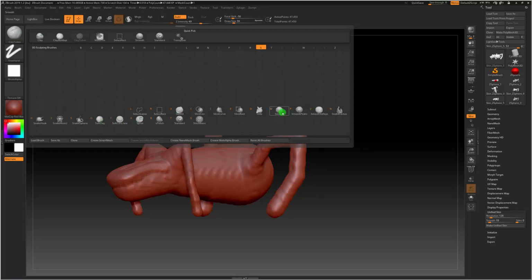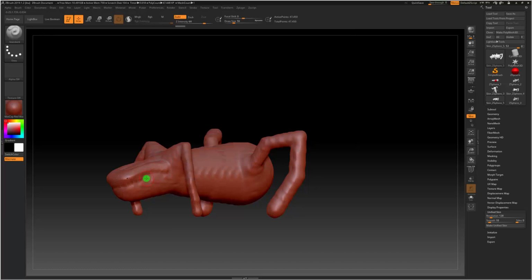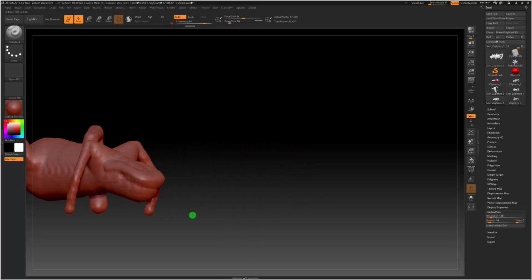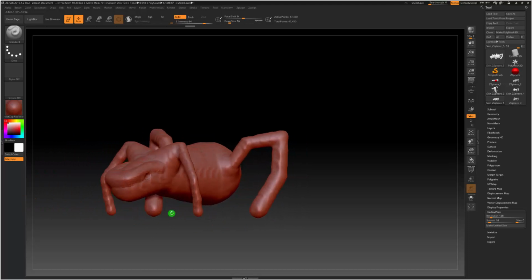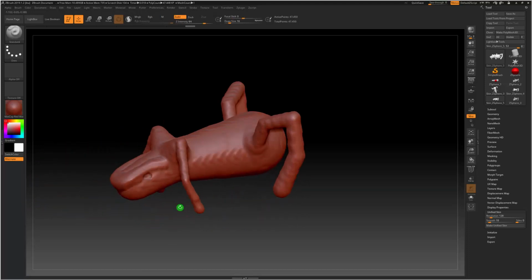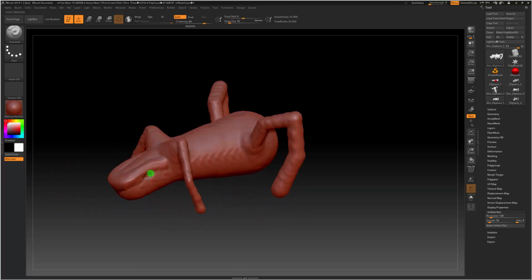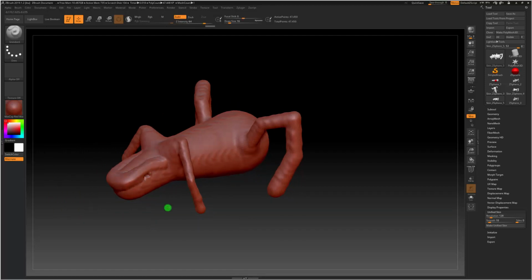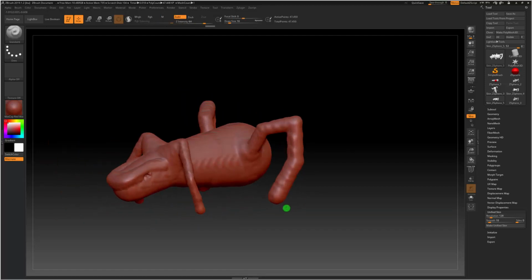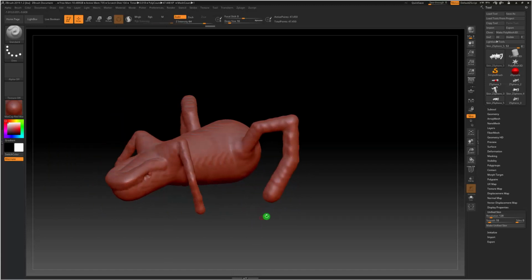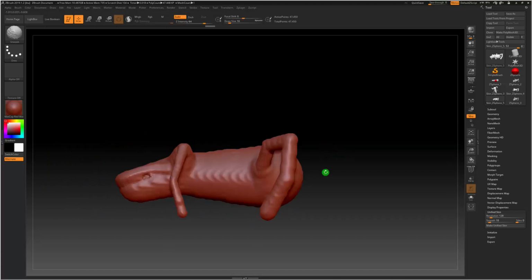So if I hit S, it's going to bring up just the brushes that start with S. So I can grab my standard brush, change that size, hold Alt so I dig in. That's where I'm going to put the eyeball. And I'll probably append a sphere to that to make the eyeball instead of just trying to build it out of here. There we go. So that's the basic idea behind it. Now I'm going to make another video that goes over rendering.